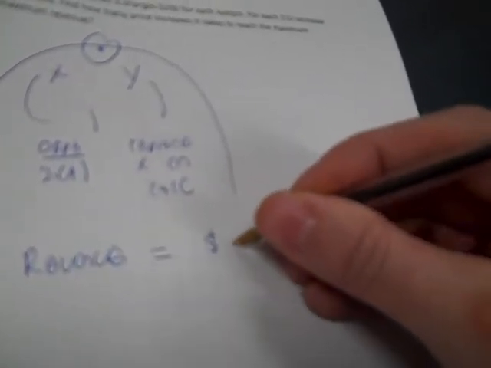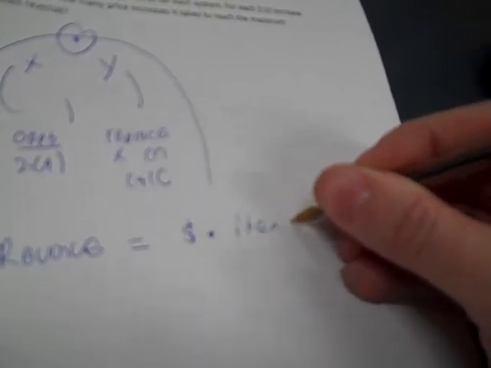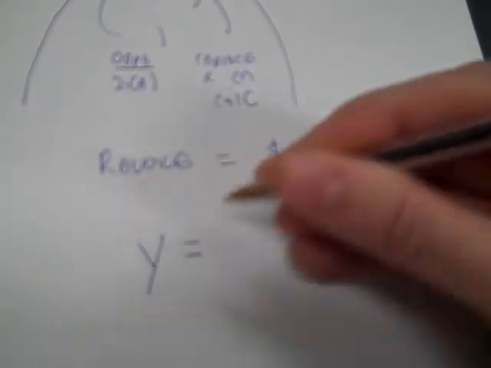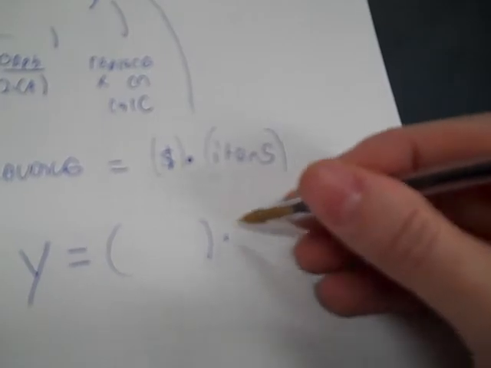This is what I do every time I'm looking for a maximum. Opposite of b divided by 2a, we'll find the x. And then replace x on calculator. But this ain't gravity, okay? This is revenue. So the revenue equals the money I charge times the items I sell. Revenue is going to be y, and then I make two parentheses around these. So I make a parentheses times another parentheses.